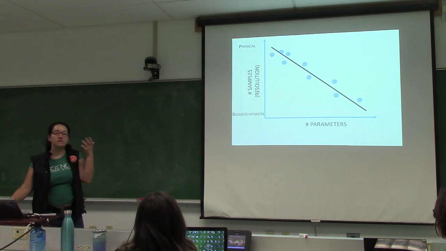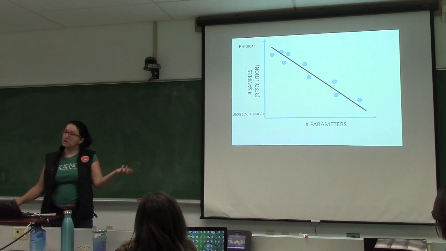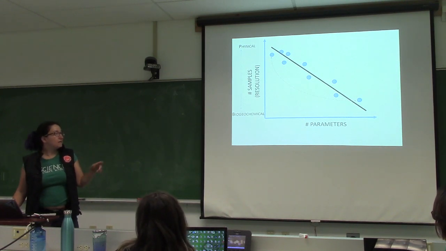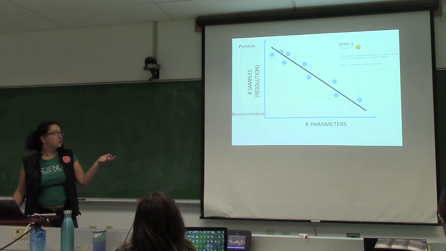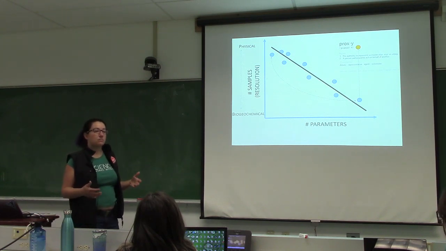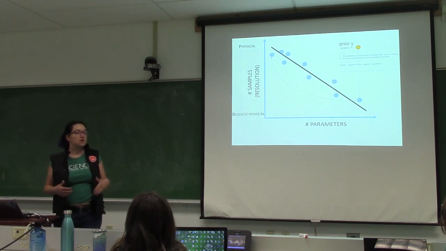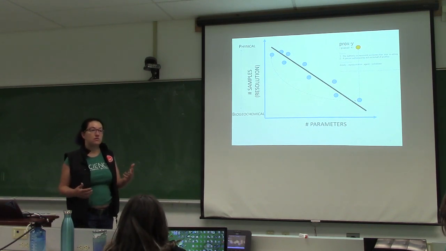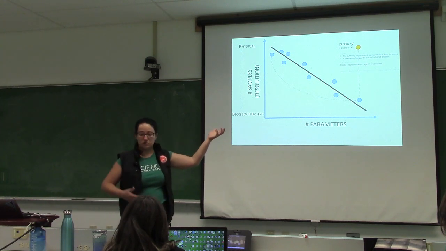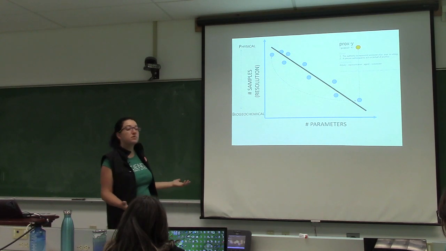So what we start doing is developing these relationships between the biogeochemical parameters, the parameters of interest, and these physical parameters, and in a sense, artificially increase the sampling rate of these parameters of interest. And this relationship is something that we call proxy. You can call it an algorithm, but when you're talking about in situ optics, usually you talk about proxies. When you're talking about remote sensing algorithms that allow you to use radiances to measure biogeochemistry, you talk about algorithms. But pretty much they're the same thing.